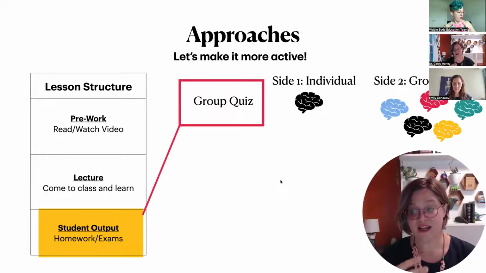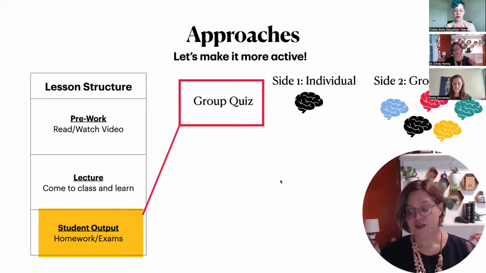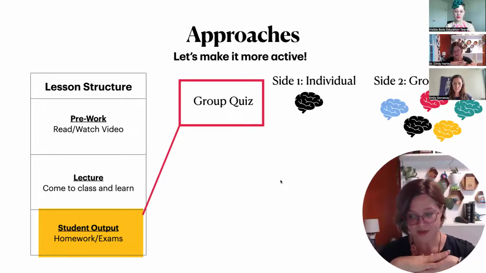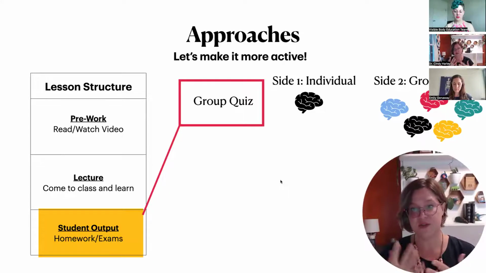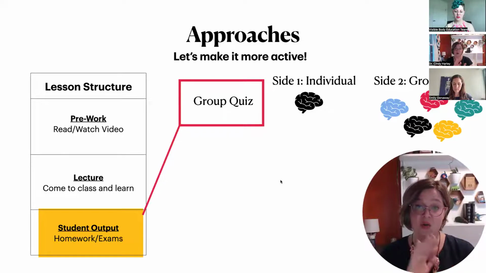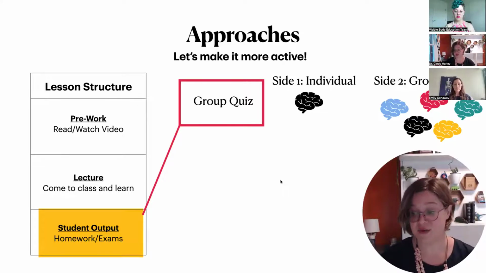One of the things that I love to do is group quizzes. So I print out my quiz, same questions, both sides. I'll have the students take it individually, and then we flip it over, we get into groups, and they ask their groups questions. This allows them to correct each other right then and there. So you're avoiding the "I got my grade, now I'm going to stick this in my bag and never pay attention to it again." They're actually thinking about it and they're going to retain it better.